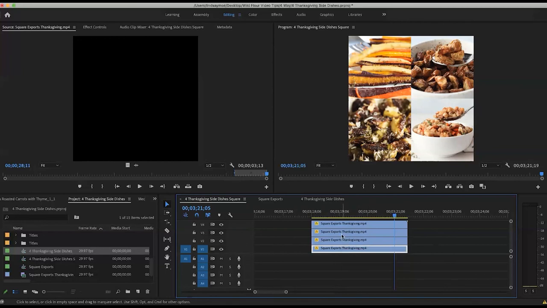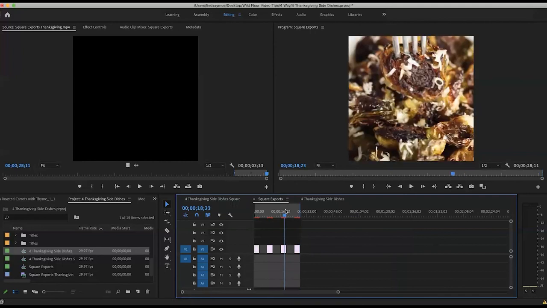You can also use this concept to create any kind of split screen you like. Maybe you want to show two steps from the recipe at the same time, like slicing vegetables and putting them on a baking sheet. You could create a two-way split screen using the same method, just calculating your position numbers differently. You could also do a six-way, eight-way, or whatever you'd like or you need for your own project. Just remember, if you're trying something different and you can't get your video to fit exactly how you want, pull it into a sequence that is set at the same dimensions you want to use it in. For example, we did this with a square, export it and pull it back in so it's ready to use.